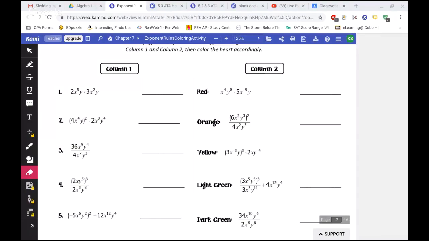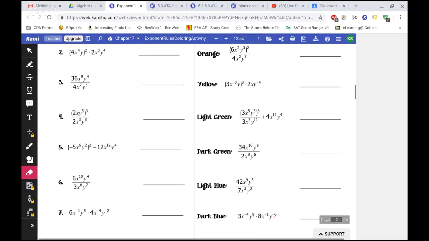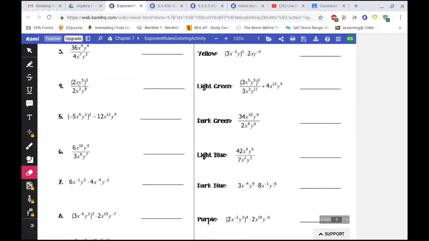Five, 10, and light green for sure, on the worksheet. But if there are others that you want me to do, I'll do those too. Could you do 9, yellow, purple, pink, and brown? Yes. So I could start with 5, then go to 9 and 10. That'll take care of that side unless somebody else has another question, and then I'll go to the color side. Is that okay with you guys? Yes, ma'am. Okay. All right.